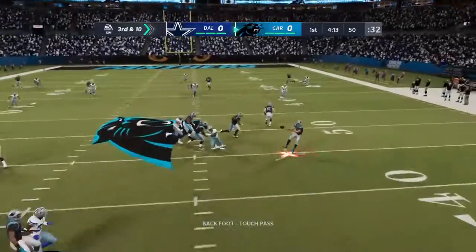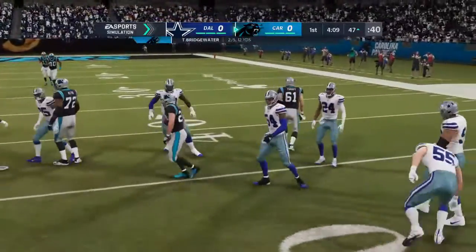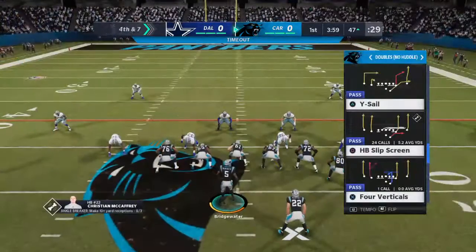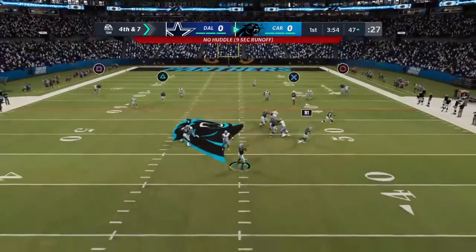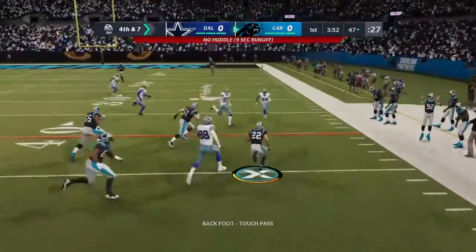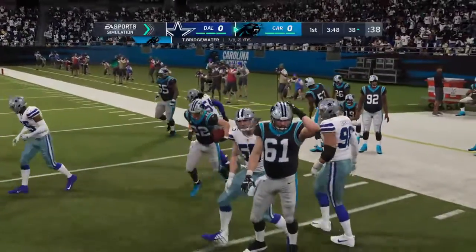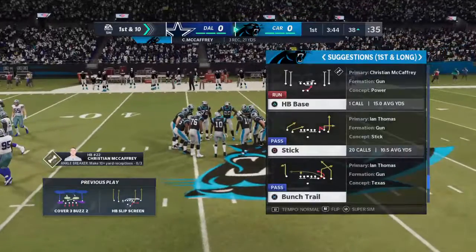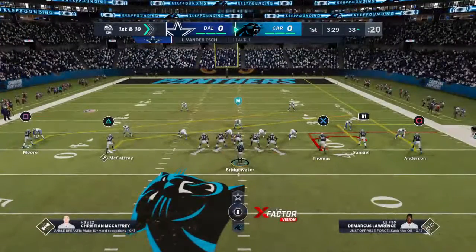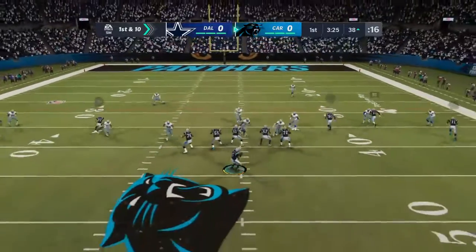Throwing, Bridgewater. Oh, it's a screen pass. That's complete. And a nice job to break free of one tackle, but it slowed his momentum somewhat, and he's taken down right after. 3 yards, all they could muster there, and it'll bring up 4th down. And they're going to try the screen. It's complete. And he'll be touched out here, but not before he does pick up the first. Give them credit. They knew what they wanted to dial up on 4th. They executed it for 9 yards, and the offense stays out there.